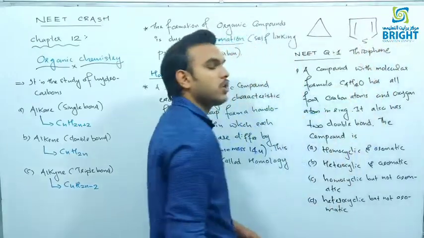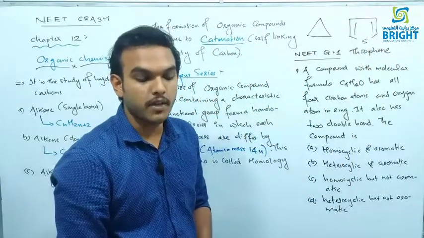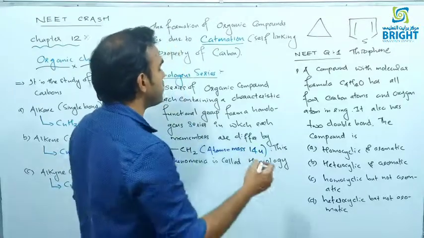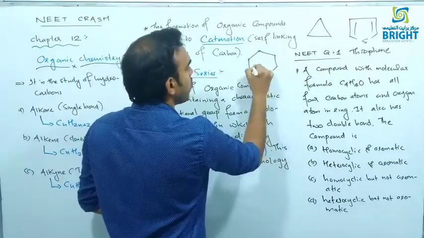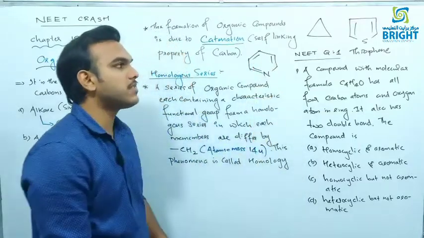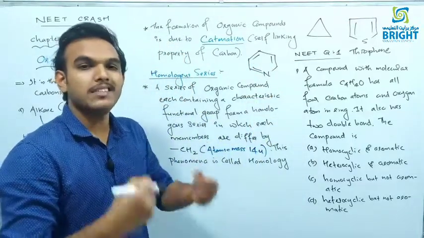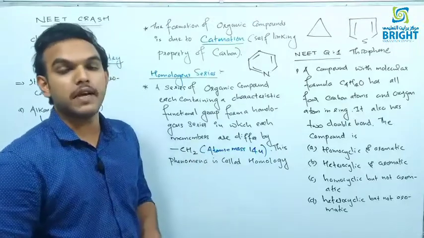So instead of oxygen you are using sulfur, it is known as a thiophene. And also pyridine. Pyridine is very simple, it will be the same thing, but instead of that you have nitrogen in this group, and this is known as pyridine. So furan, thiophene, pyridine are the examples of heterocyclic compounds.